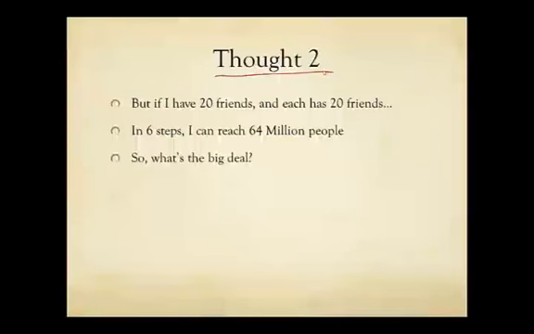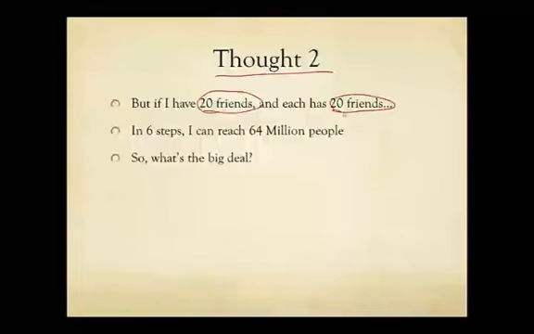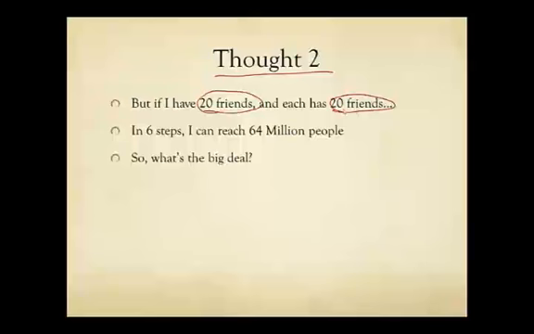But then on second thought, you say, wait a minute. If I have only 20 friends, not a very popular person per se, and each of them also has 20 friends, again not hugely popular. If you look at Facebook as an example, a lot of people have thousands, tens of thousands of friends, even though most of them you cannot qualify as a link in Milgram's example. But still, 20 is not a huge number. Dunbar's number is like 150, right?